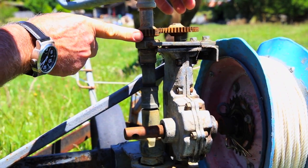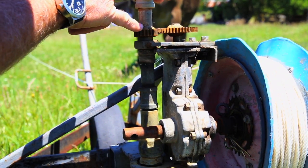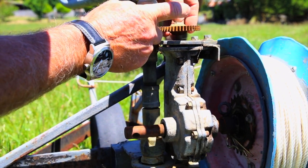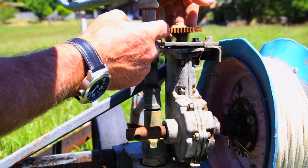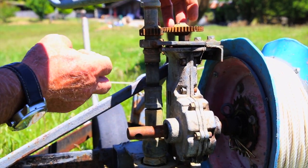That's the camshaft gear and that's the crankshaft gear. I drilled the centre out of the crankshaft gear and fitted the pipe through the middle of it, then put the camshaft gear on the end of the shaft of the gear reduction. So that takes it down two more, making it an 80 to 1 reduction overall.